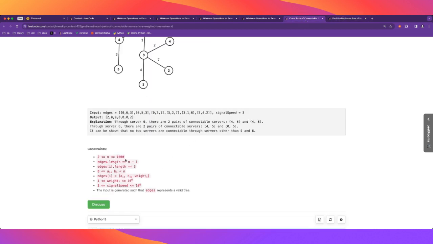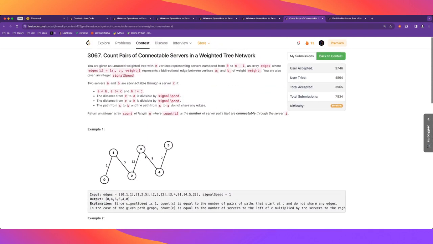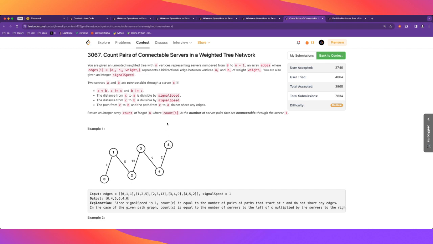Okay, so going back to this, this is important because it means that we can do an n-squared algorithm, and here there's a very natural way of doing it, because we have to return an array of length n, and for each i, which would be the C here, we want to count connectable pairs that go through server i.